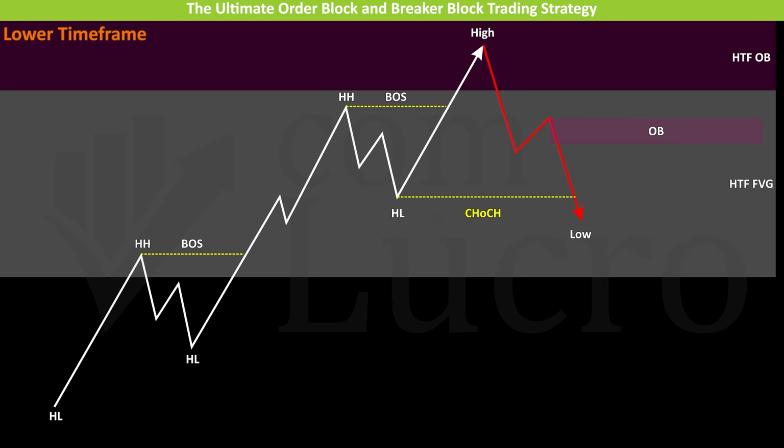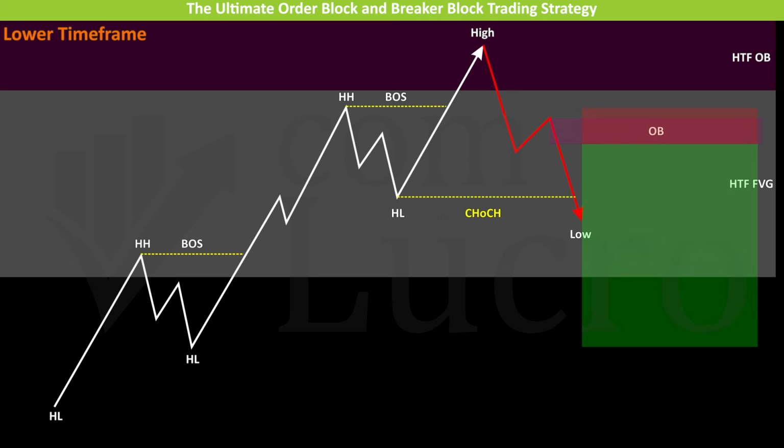This is why the method is known as order block within order block. It's important to note that the lower time frame order block does not always need to be fully contained inside the higher time frame order block zone. After identifying the lower time frame order block, we place a sell limit at the start of that zone and set our stop loss just above it for protection.